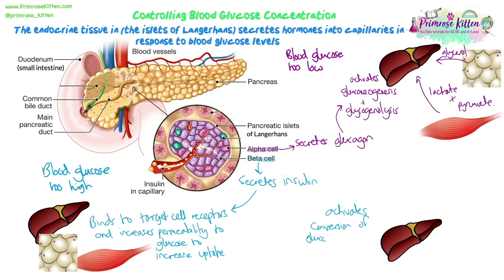But also this is good for the liver because the process of it doing that keeps the concentration gradient quite steep between the liver and the blood in terms of glucose. Because when glucose enters the liver, it's being converted to glycogen straight away. That means there's always, or in this case for a short time, more glucose in the blood than in the liver. So it keeps that concentration gradient maintained so that glucose continues to enter the liver out of the blood and decreases that blood glucose level. So that is, in fact, the negative feedback system that controls our blood glucose levels.